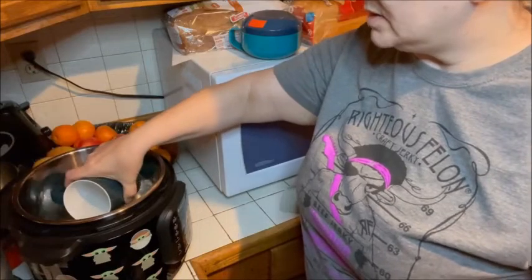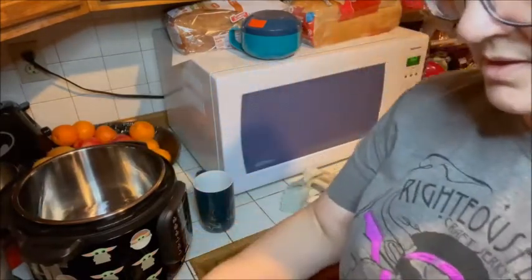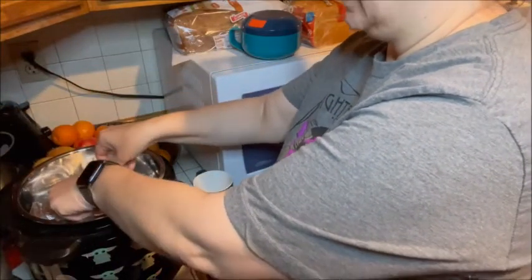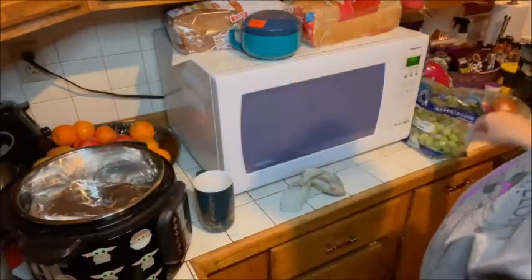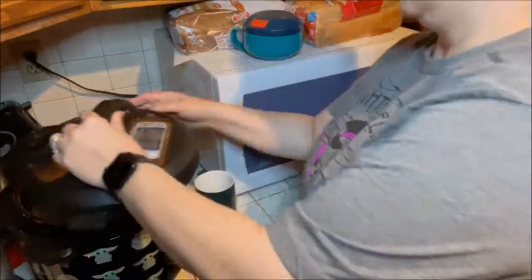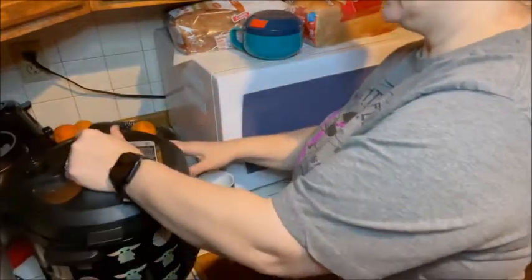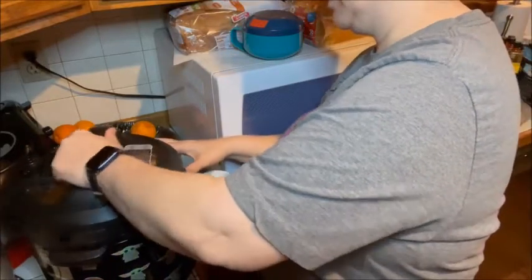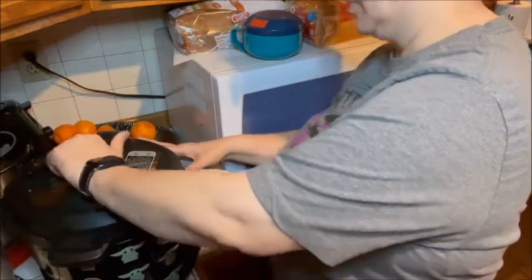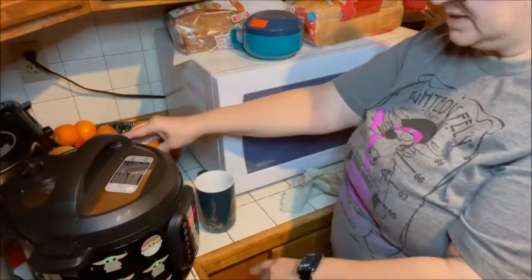Now we're gonna add a little bit of water. Just barely enough to go across the bottom because you don't want to flood your containers. And we're going to put the eggs in there. Where's my top? Here it is. Okay, we're gonna put the lid on. Turn it on poultry, 30 minutes.